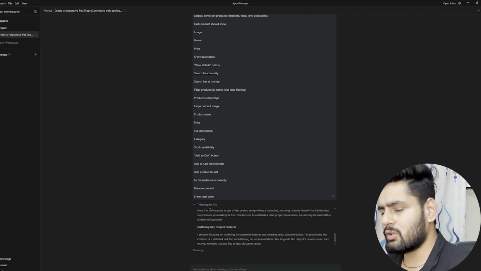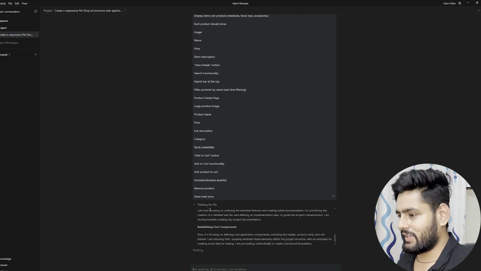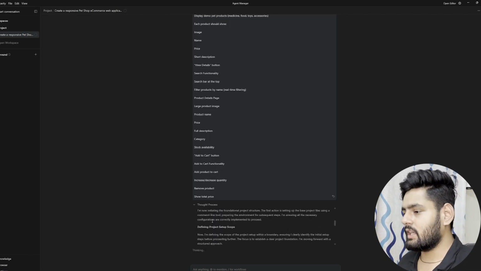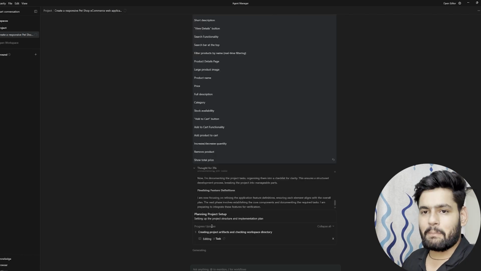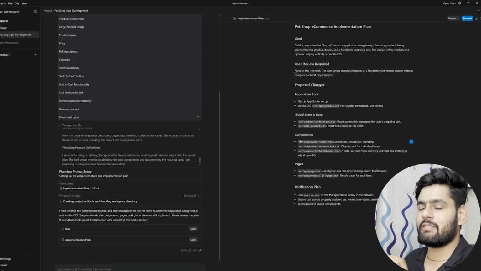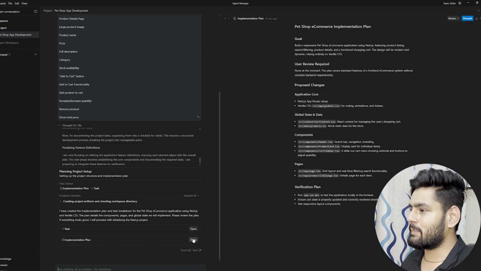And if you don't know, you can also ask AI to explain what it is going to do. That's the crazy era we are living in, that if you don't know something, you can also ask AI. So right now it's going through the thinking process, designing the plan, designing the architecture and everything. So it's giving me the plan that I am going to do this and this. Like the task section is open here, and there is an implementation plan.